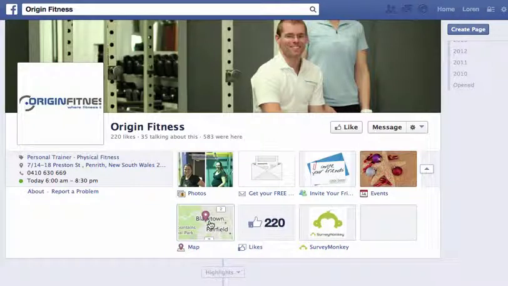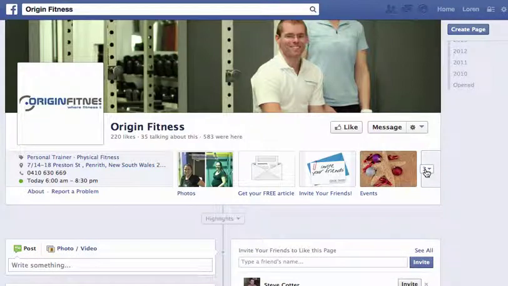And I'd probably put the map up there, seeing as though you're a location-based business. You want people to be able to find you easily. So if that goes up, and then maybe it's your page likes that goes there, the 220, and then you bury that one beneath the fold because you don't have any events coming up. Or better still, put your events in there and start using that function. That would be great for your business also.